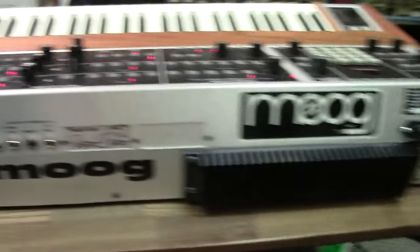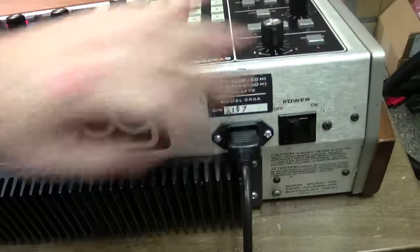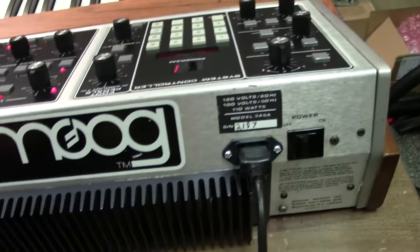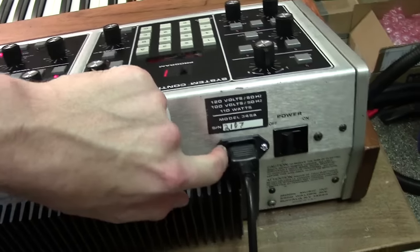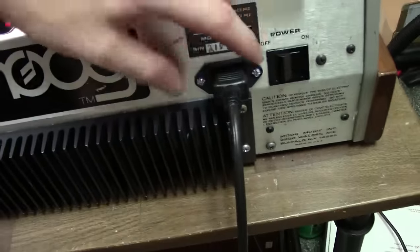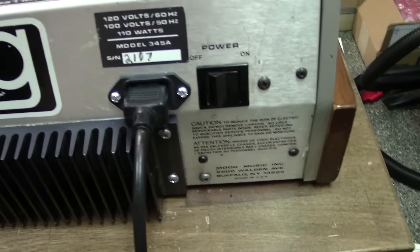But once again, I cleaned all your back panels as well. I had to replace your power jack. Your actual power socket had some bad pins. I was in burn-in, and I started having some issues, and I found that it didn't have a ground reference. And then sometimes I could bump this and it would shut off. Actually, the latches that hold the pins into the housing of your old connector were broken. So I just cut it out and I drilled out the rivets and I put some nice bolts in it with some lock washers and got you all fixed up there. So, brand new power jack. Really, I just went through it, man. I got you fixed up.